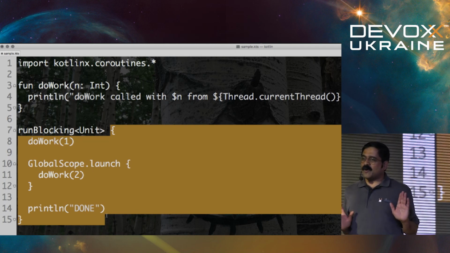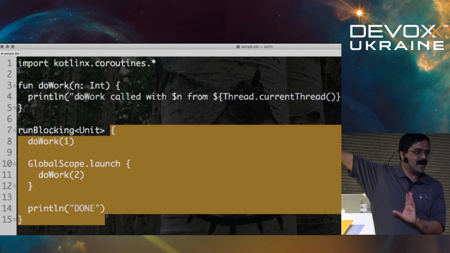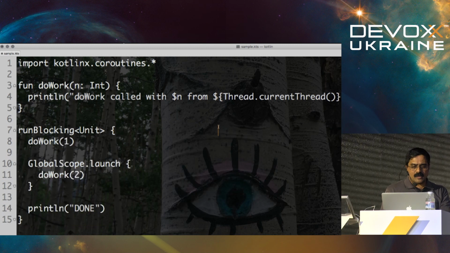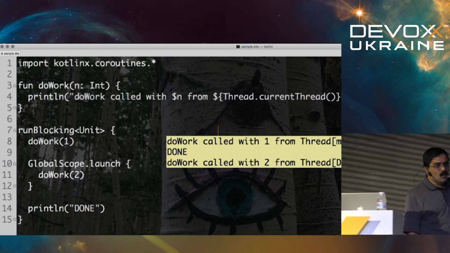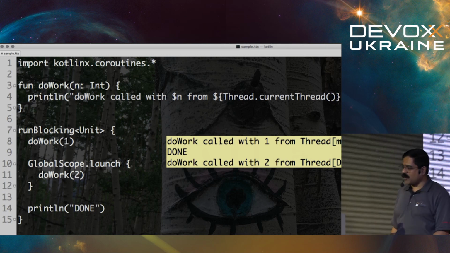Now you're saying, no, I don't want my parent coroutine. I want to be a completely separate child on my own. You're creating two different contexts at this point. So as a result, when you execute this code, you can see that it starts off, but notice the second one is no longer in main. It's in a completely different thread at this point.